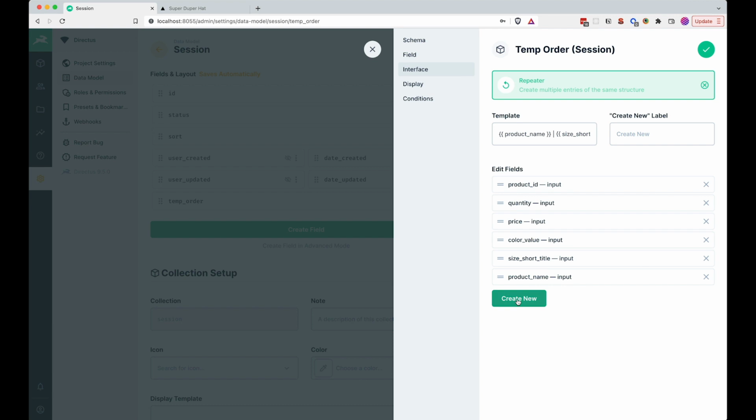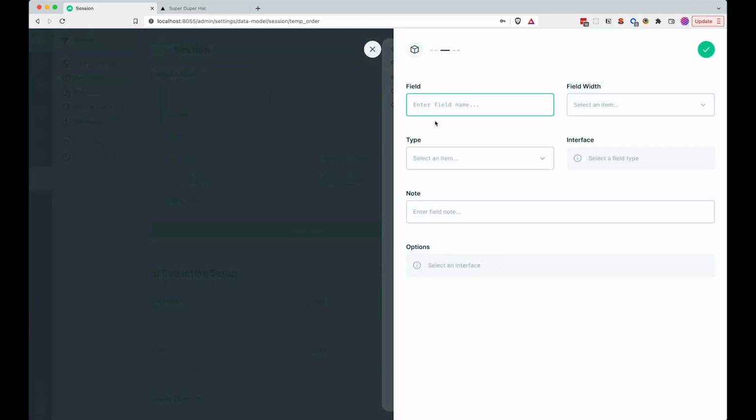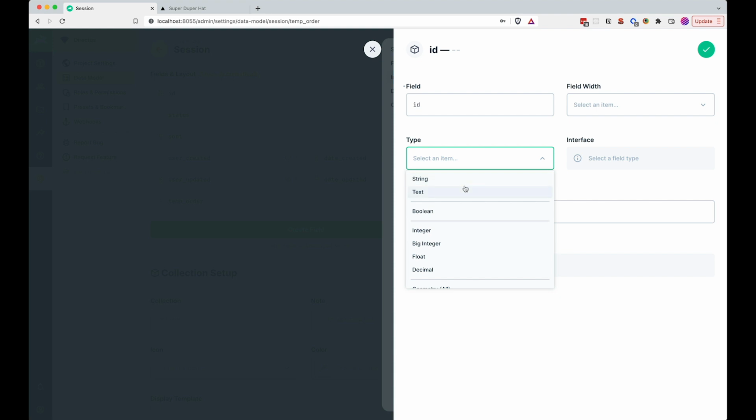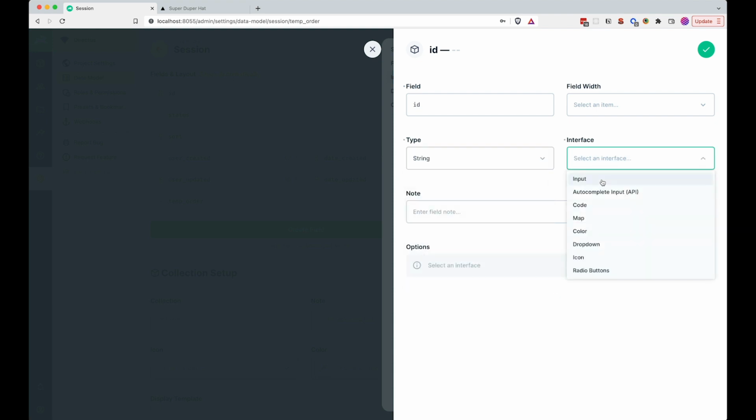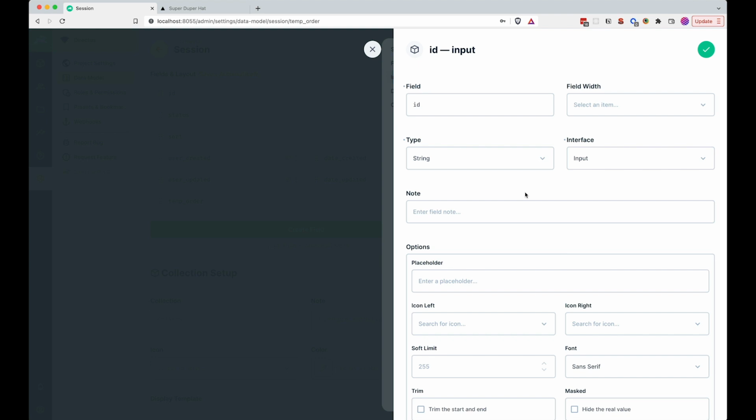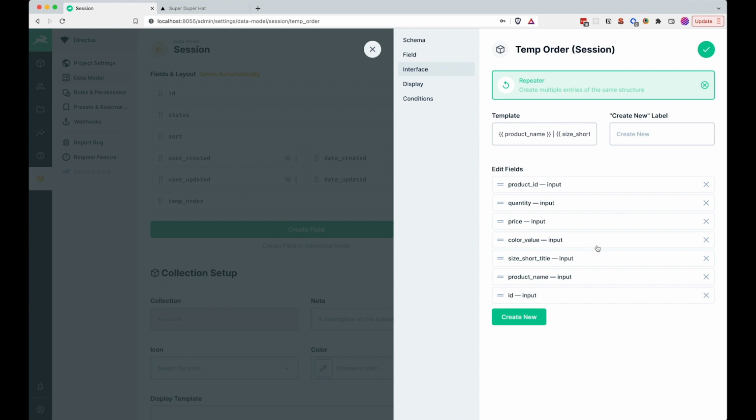And also I just want to add one more field, and this field is going to be just called ID because maybe we will need that field down the line when we try to remove items from our basket, since we are going to be able to add multiple products with the same IDs. So for example, you can add two hats with different colors and they are both going to have the same ID. So we want to give those items in our baskets unique IDs by which we can track them and then maybe delete them or update them or whatever. And I'm going to save this, and I think that's about it.